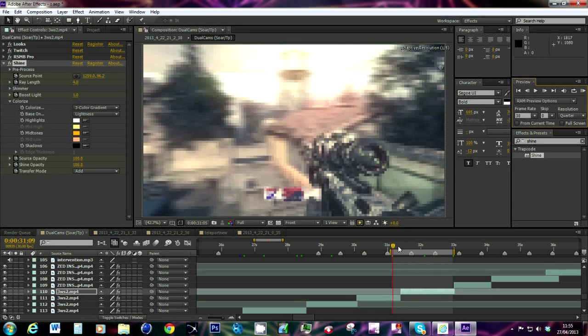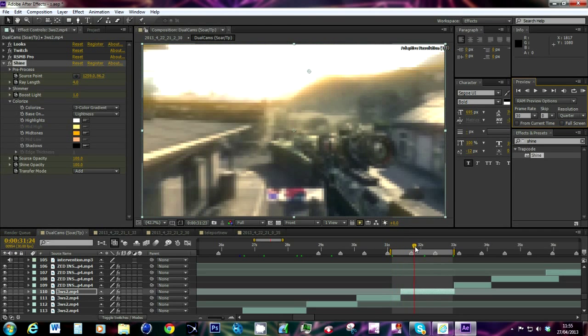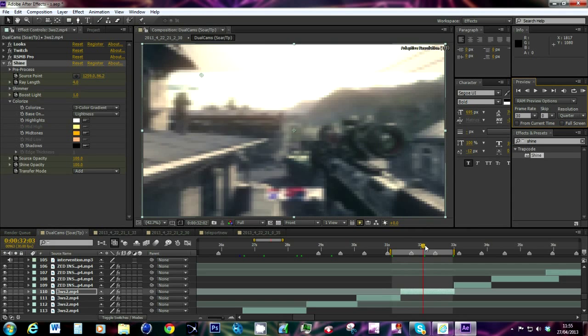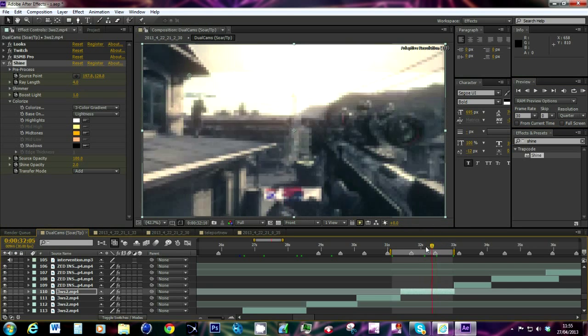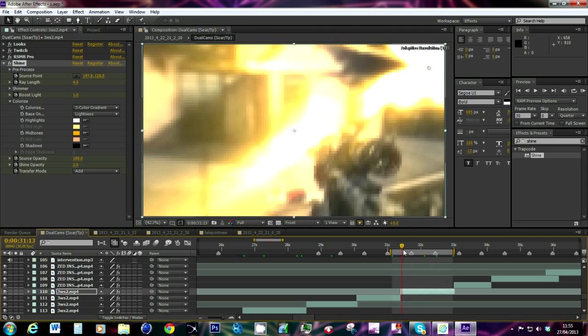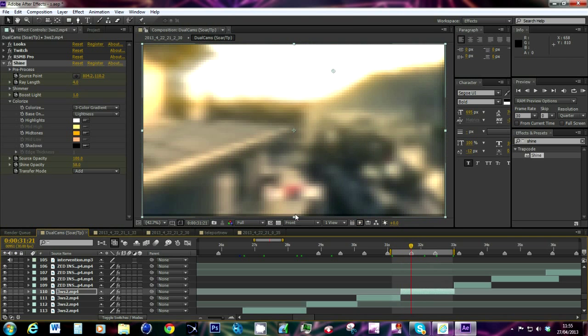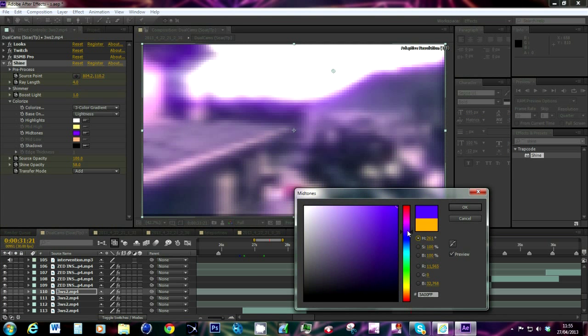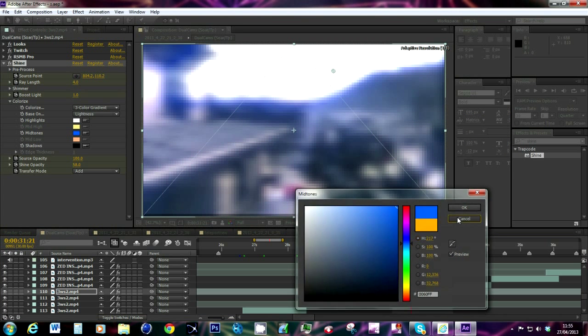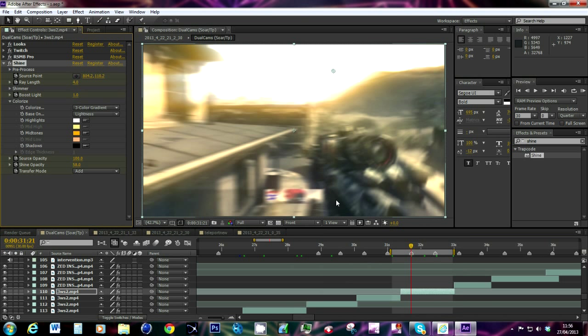Obviously what I've done there, I would let the shine go a little bit longer, just keep moving it around till it looks right. You can change the color with the midtones, like a nice purply color or whatever, and really mess about with it. You can also use shine in a lot more effects. If you have a scope effect, you can add shine with that. It's not just for this.